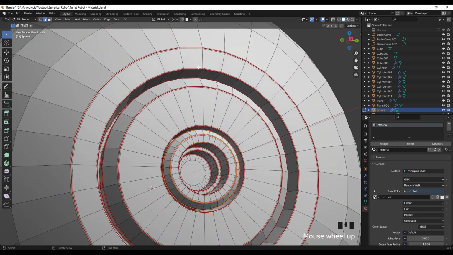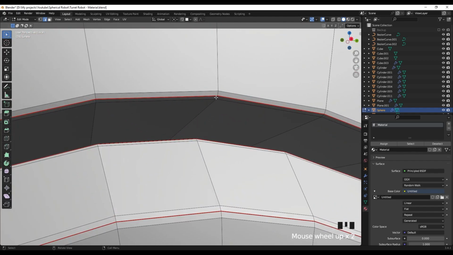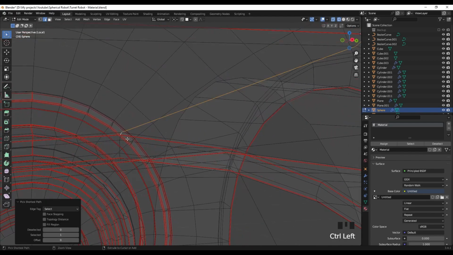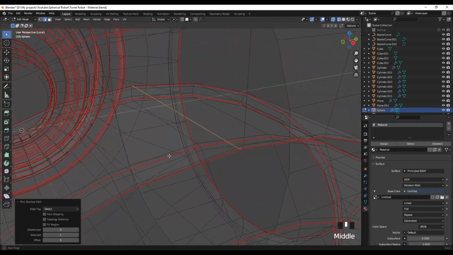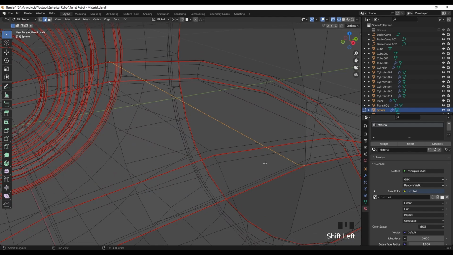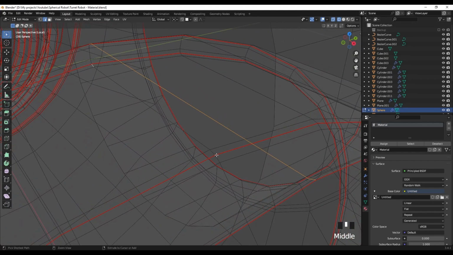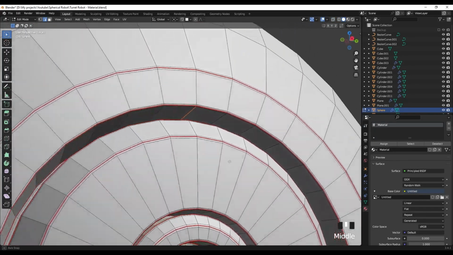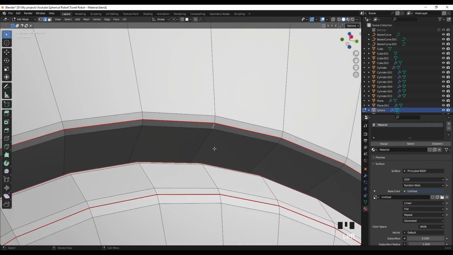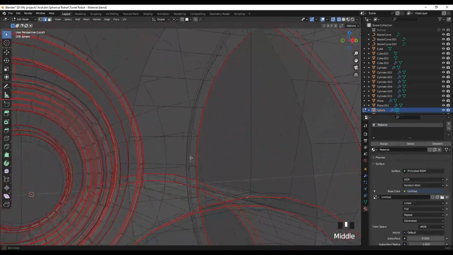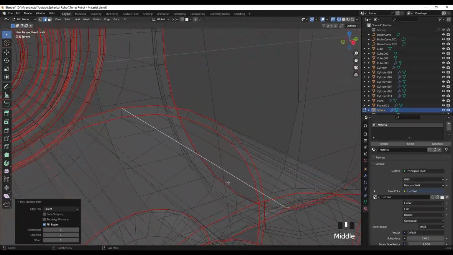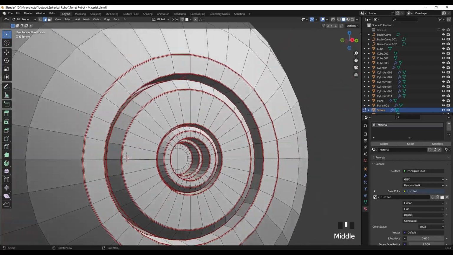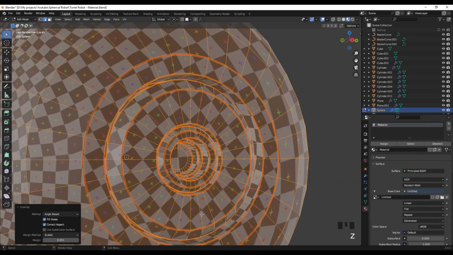So now I'm going to add the vertical edges. So this one, and let's go to wireframe, and this one. Also, these, hold Shift and Control, and this one, right click and mark seam. All right, next let's go here, like this one, go to wireframe. So again, let's select all U and unwrap and see the result.